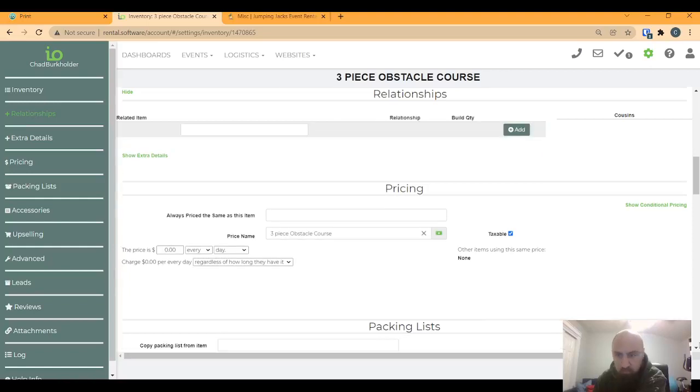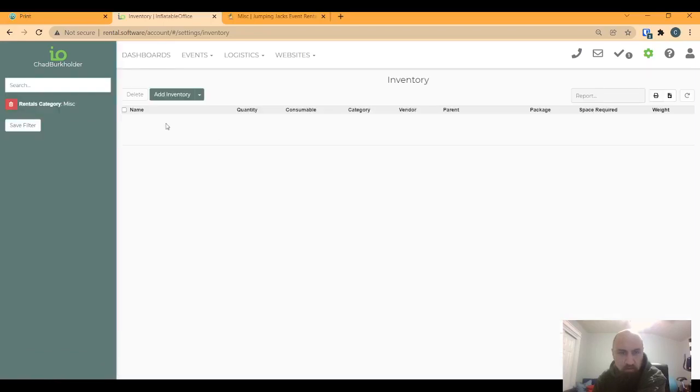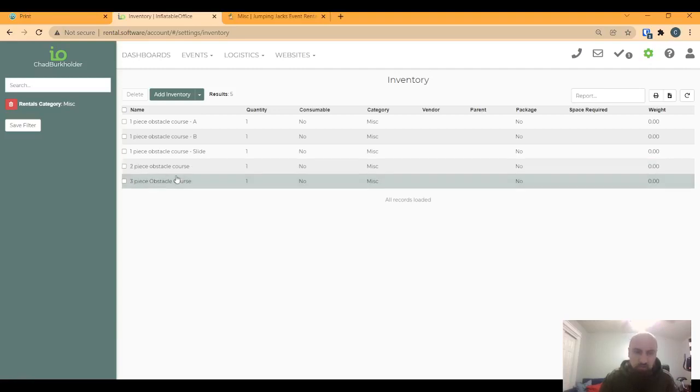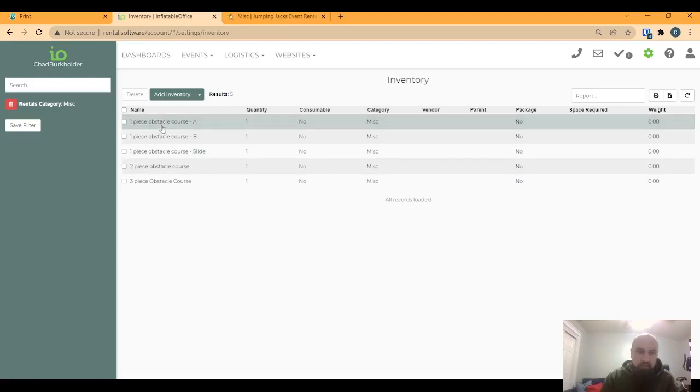Probably should have done the two first. Okay, so the alternative is you can build this and this into a package, and I could be wrong on this. But if you make these a package, then you only count these three as inventory, and this does not.